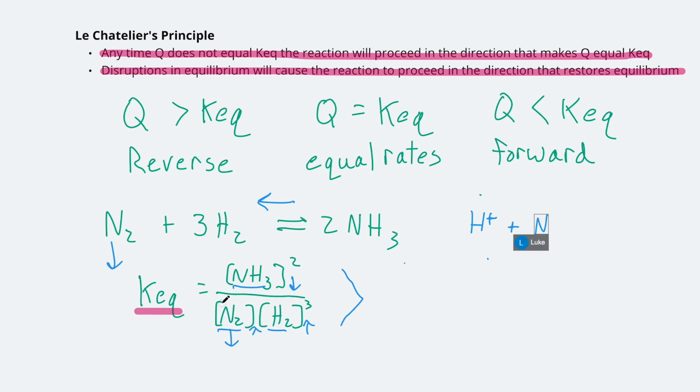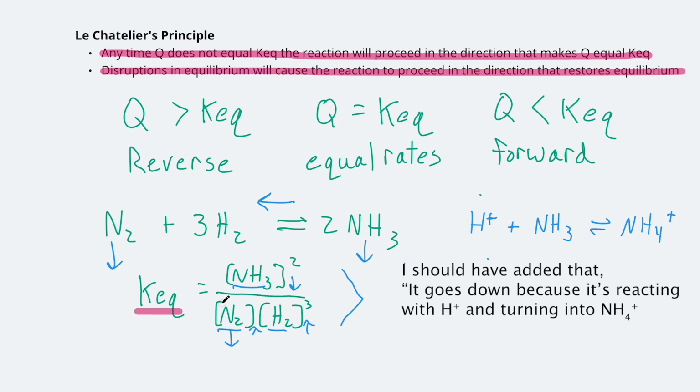So we do hydrogen plus NH3, which gives you NH4 plus. So after you have figured out how this change affects your reaction, you just need to think about, do any of these concentrations change? And hopefully you can kind of see that the NH3 concentration would go down. And if the NH3 concentration goes down, think about your equilibrium again.